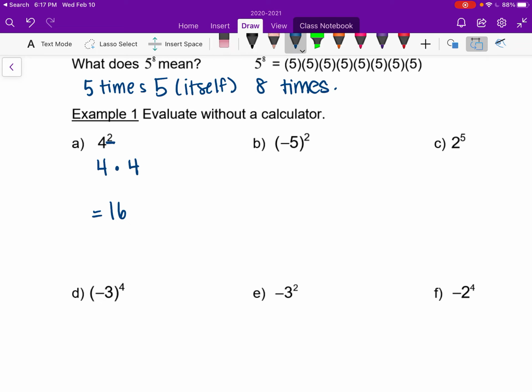Before you go and do that, I'm actually just going to do the one in brackets here, right? And the reason I'm going to do that is if you have a -5 in brackets, you need to make sure that you write it as -5 times -5, because it actually means something very different. This exponent is being applied to the entire term inside. So it's going to be -5 times -5, which is going to give me positive 25, right? Because remember from yesterday's lesson, a negative times a negative is going to give us a positive.